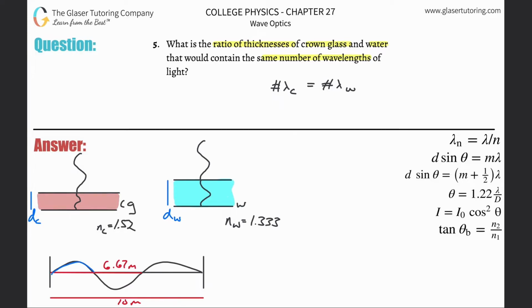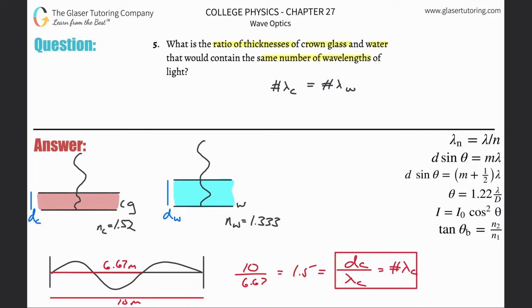Now remember, there's 1.5 wavelengths. So you might say, well, how do I manipulate those numbers? Oh, wait a minute, is 10 divided by 6.67 going to be equal to 1.5? Let's check it out. 10 divided by 6.67 gives 1.5, right? So what did you just realize? You can take the thickness, or the distance, and divide it by the wavelength, and that will tell us the number of wavelengths there are. So if this is for crown glass, and this is the wavelength through the crown glass, then this is the number of wavelengths for crown glass. So I just created this little relationship.